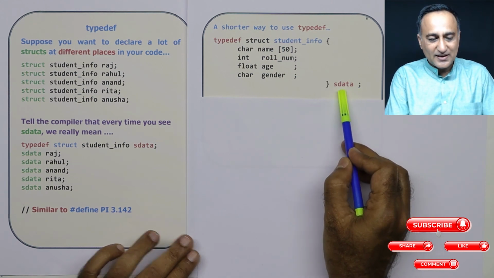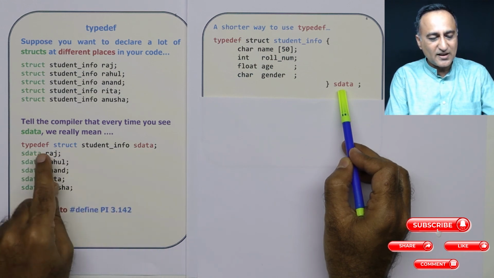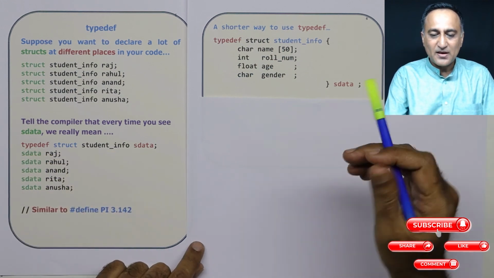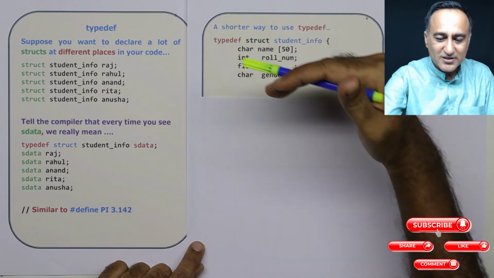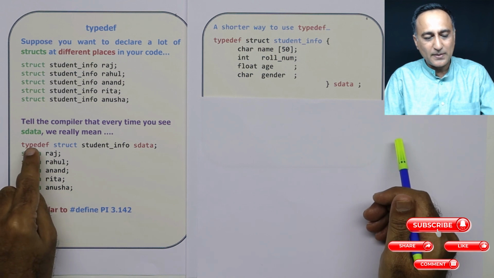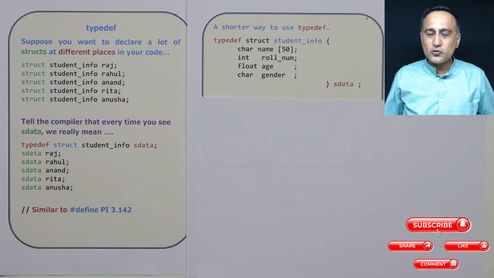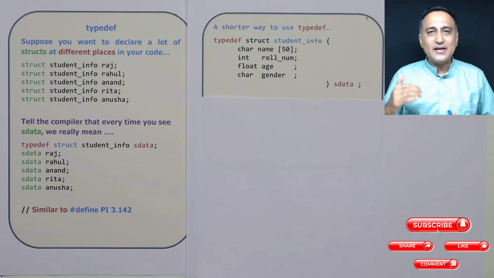So now yes data is very similar to this particular declaration. This declaration and this declaration are the same. You would want to prefer this one because it is shorter. Although you have to type typedef, you will be saving yourself these two words to be typed. So I hope you really understood the spirit behind typedef.